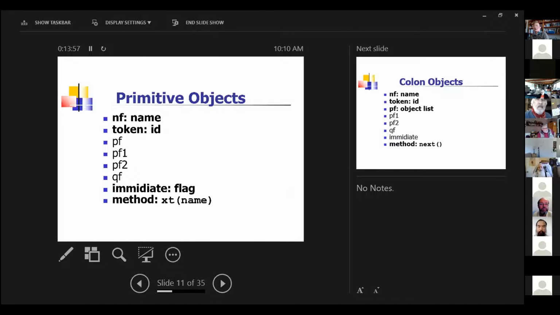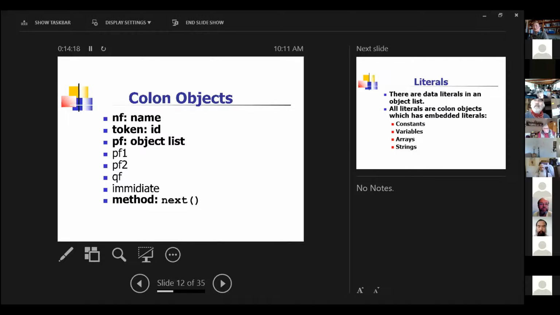Okay, so let me just quickly scan through the primitives. The primitive object uses only the name field and then the execution method, which is selected by its name in that big hash map table.